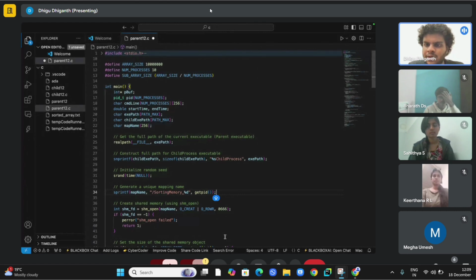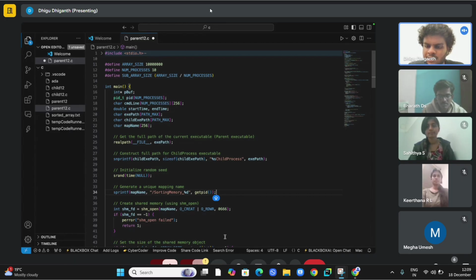Time measurement: the program measures and displays the total sorting time. Assumptions: the child process executable, for example child process, exists and performs a sort on a subarray. Potential improvement: replace child process sorting with threads to avoid the overhead of process creation. Use multi-threaded sorting algorithms like parallel quicksort for further performance gains.